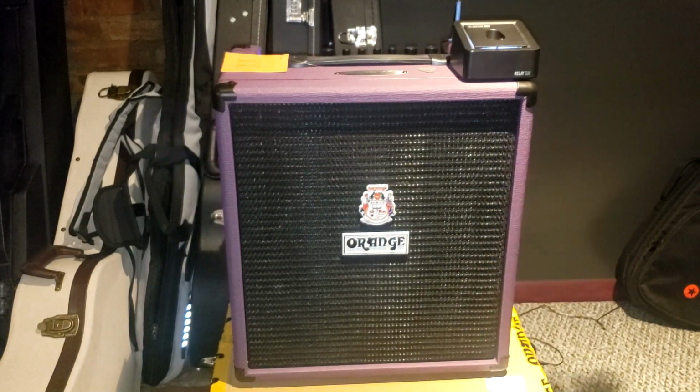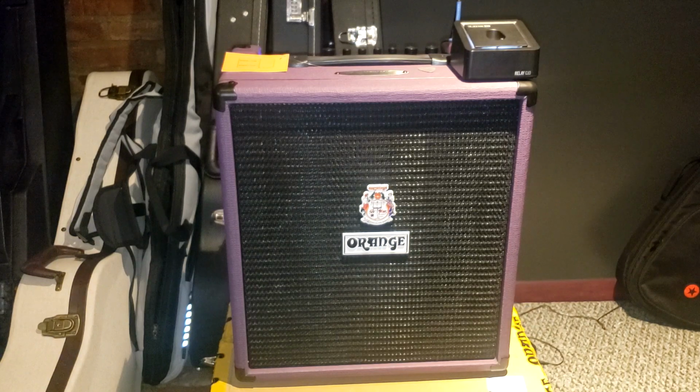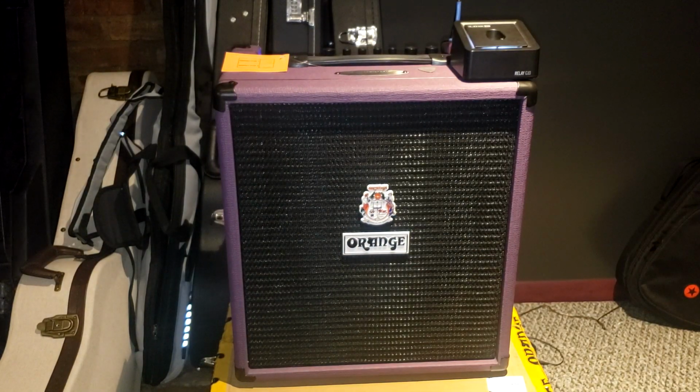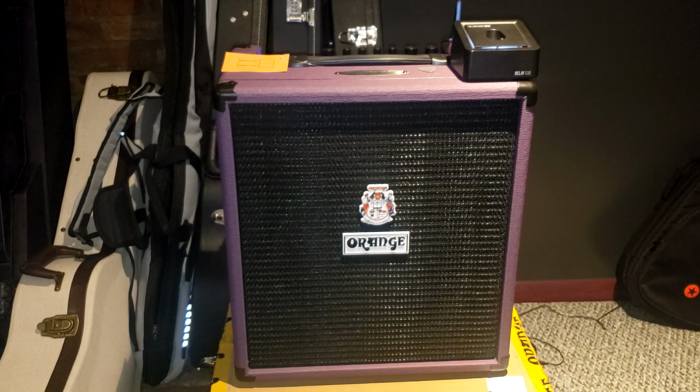All right, this is the Hughes limited edition Orange Crush Bass 50. And it's purple. It's not orange. It's pretty awesome. It's got a 12-inch speaker right here. This is a 50-watt bass head. I'm going to be testing it using this Line 6 Relay G10, which is my favorite wireless device.